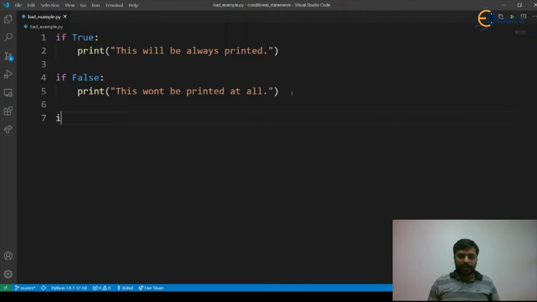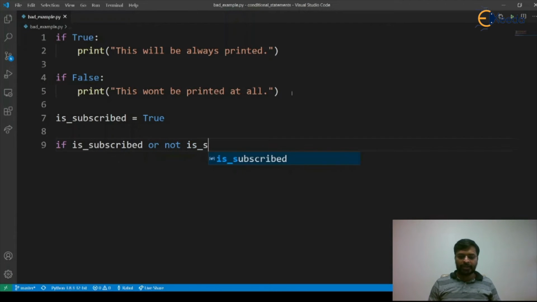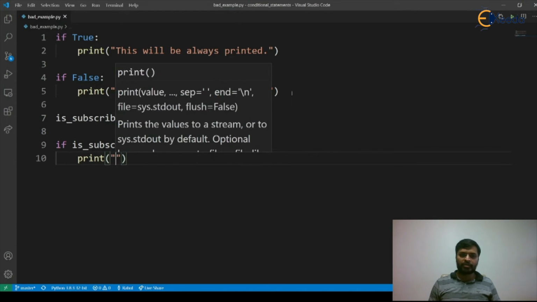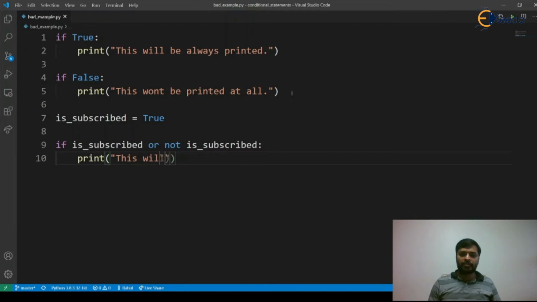Now let's say we have a variable is_subscribed equal to true, and we have an if condition: if is_subscribed or not is_subscribed, print, this will be always printed.